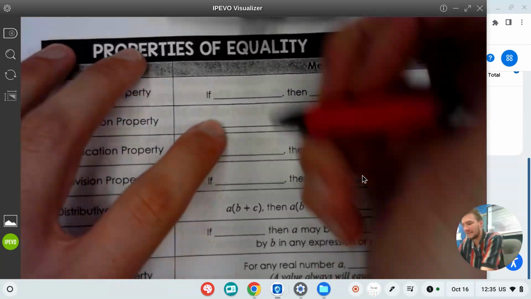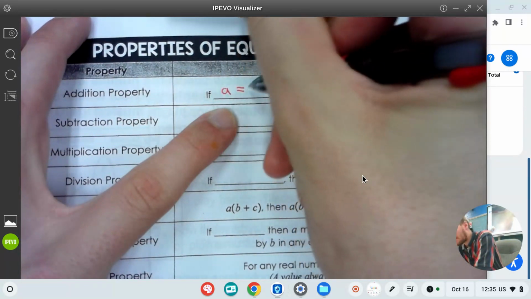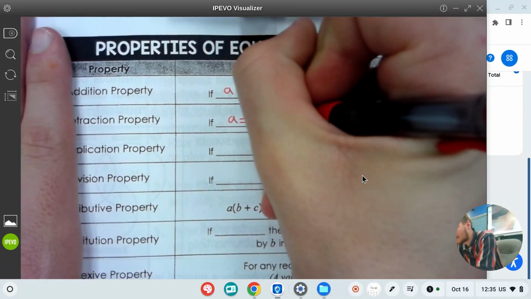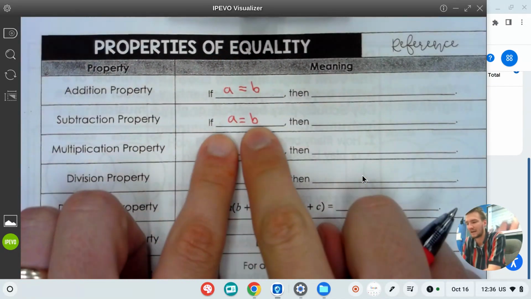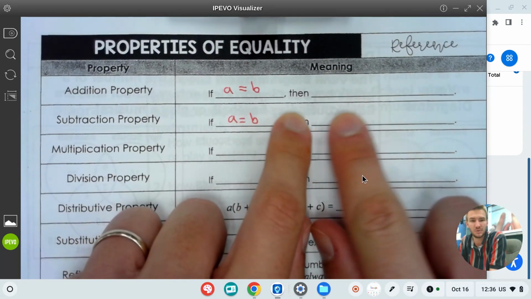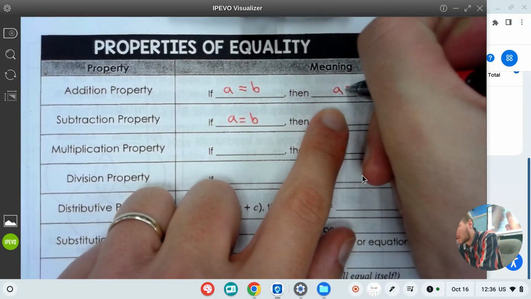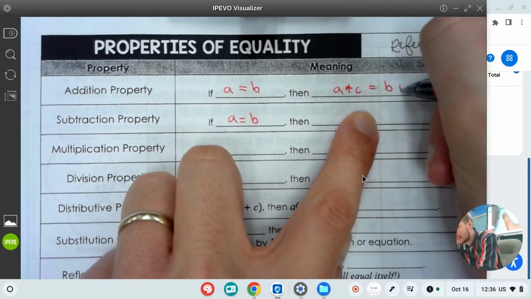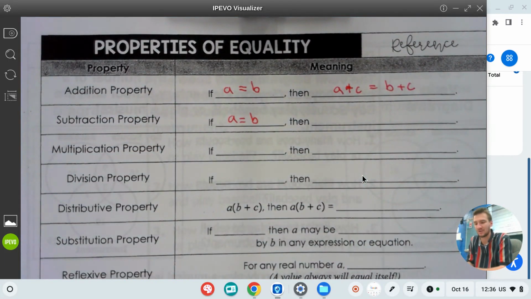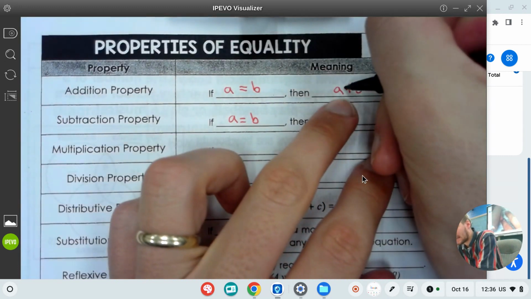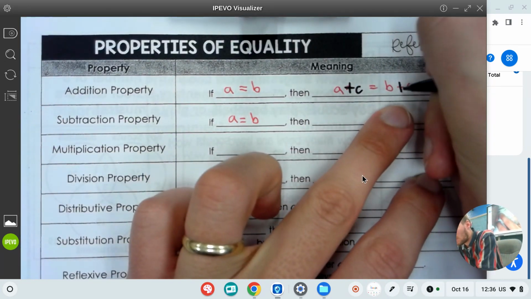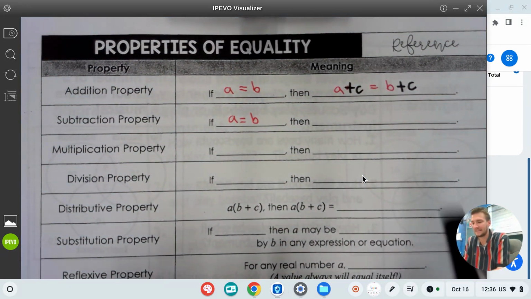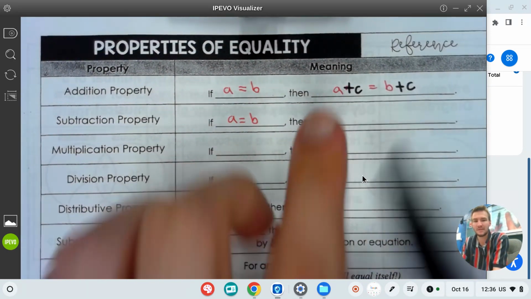So here you go. Addition property, we talked about it. The properties are just things that you are allowed to do. You're going to see lots of A equals B in this first part because this is our setup. What are you allowed to do in mathematics? You've been learning since pre-algebra and Algebra 1 that as long as you add something to both sides, you'll be okay. As much as this looks like random information, all we did was add C to both sides. It's not as jumbled up as it looks. You plus C on both sides, you're good.